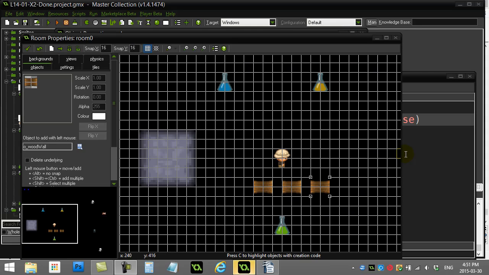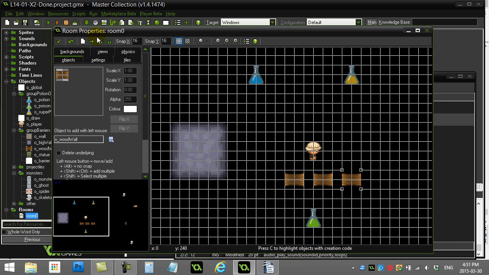All right, let's get started on the solution to this challenge. You see here I have three potions. The three different potions are: blue is potion, yellow is super potion, and the green is poison. So add 10, add 25, take away 50 when the player picks them up, and use inheritance and a parent object to make this happen nice and efficiently.